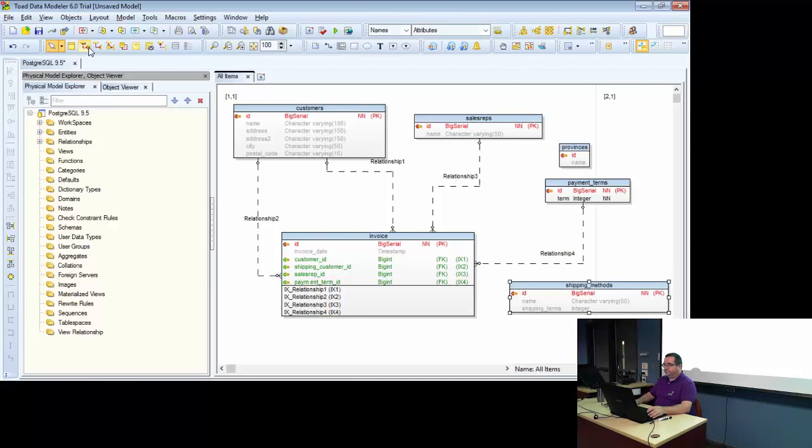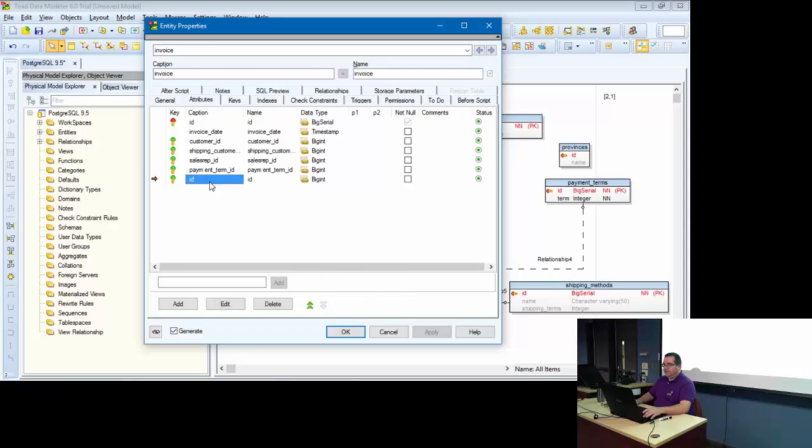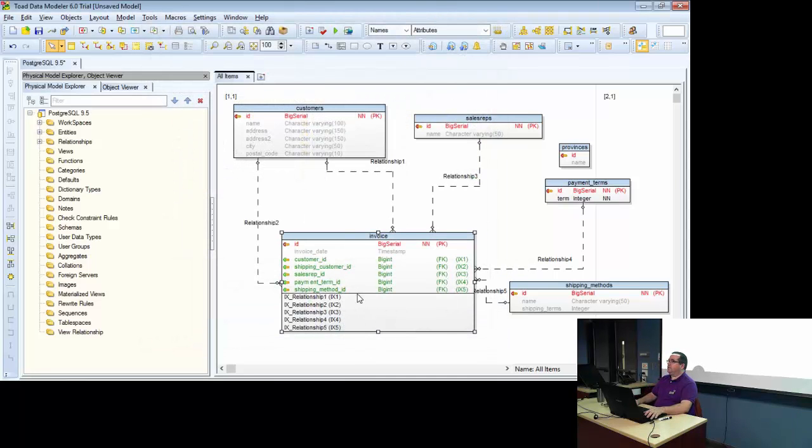So, one to here, again. I'm going to alter this one, and I didn't want to change the relationship, I want to change this. And we are lost our cursor. There we go. Now this is our shipping method _ID, like such. Now, if you've noticed, our invoice is basically made out of foreign keys. There's very little that's actually local on it.